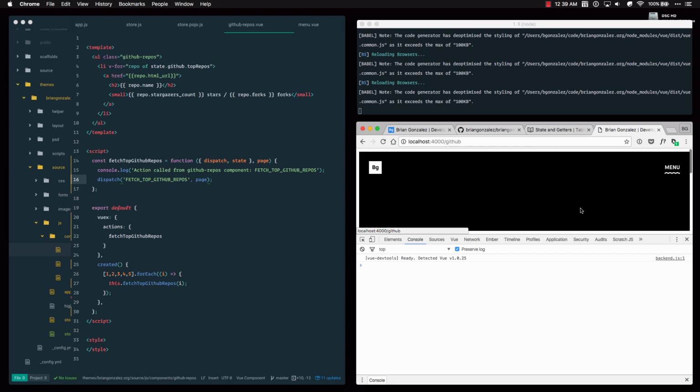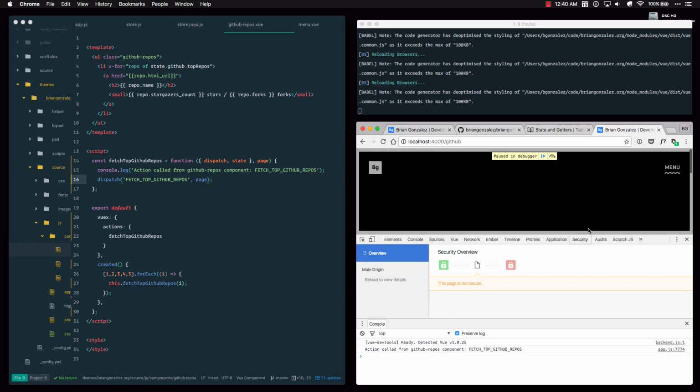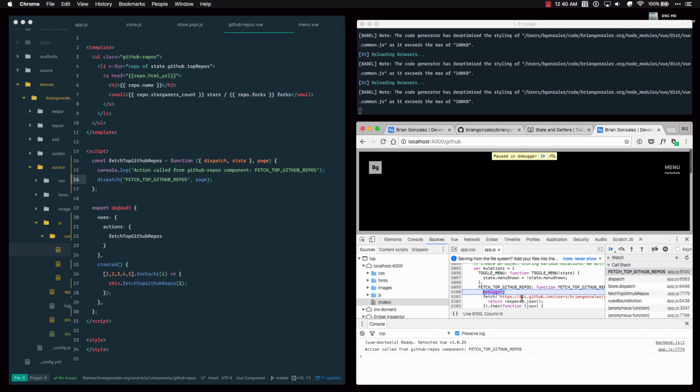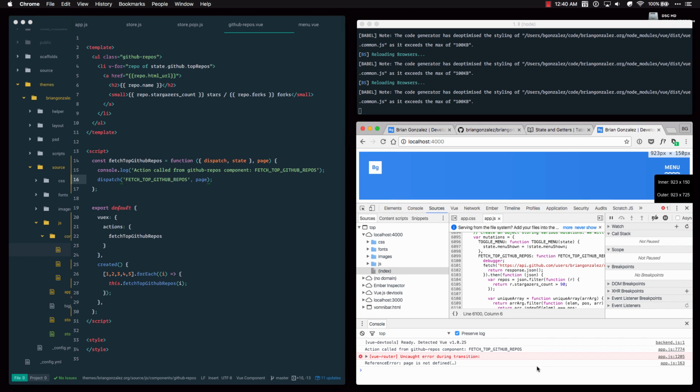Let's go ahead and take a look. All right, this is looking really promising. The page turned black, so that means we're getting somewhere. I seem to have hit my debugger, which is good. Okay, same error.